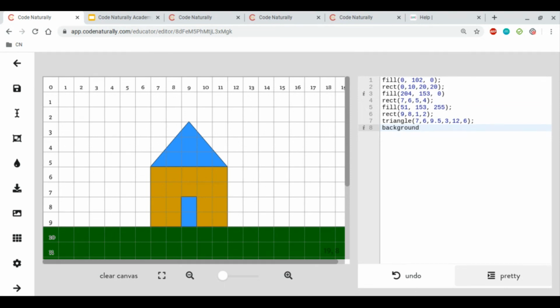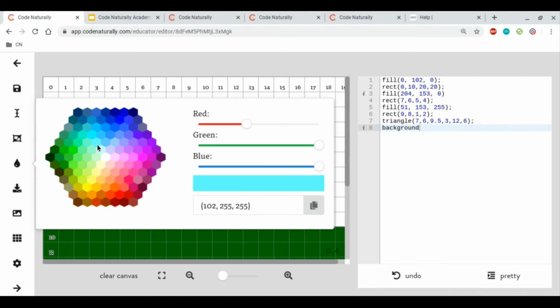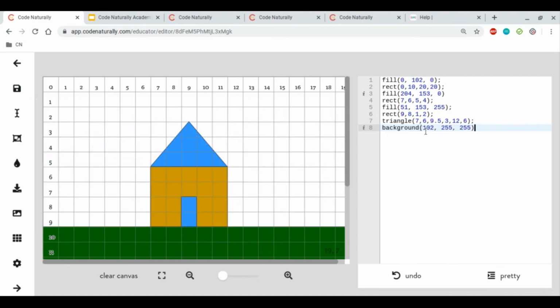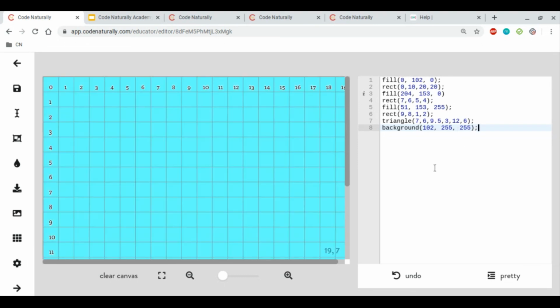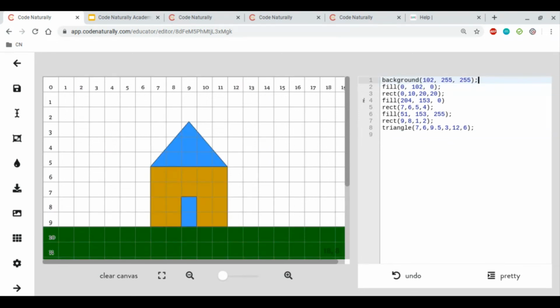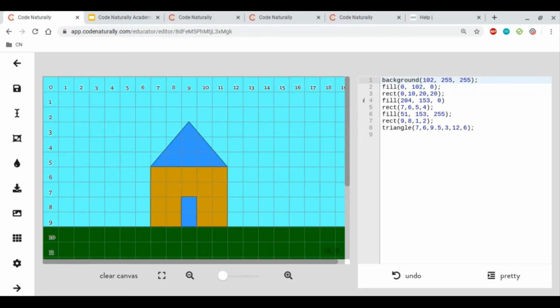We're going to do a background in here. And background is the same way as fill, where you just want to add in a color command. So we're going to go over to our color picker, choose a color, press the copy button, and paste it on in there. And what's going to happen is everything gets covered up. The reason that happens is because whatever comes first happens on the screen first. So if I put the background first, it'll appear on the screen first, and then all the other shapes go on top of it. Because I did it the other way around first, it covered up everything that I had been working on. So that's how we add some color in.